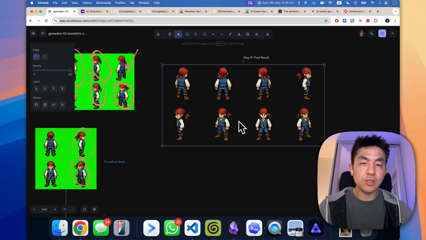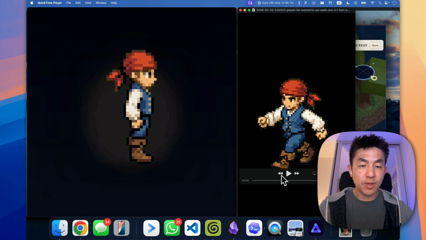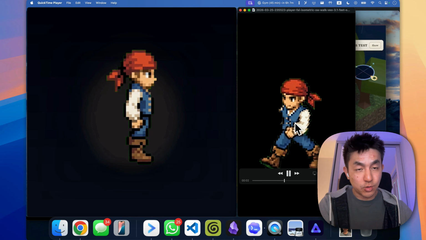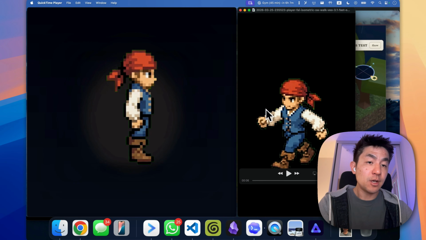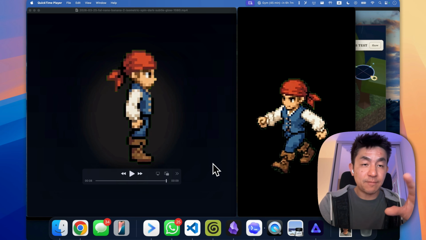Oh, and one more thing. Once you have these images, you can then pop this into a video image generator. You can then do things like ask it to animate a walk cycle. So you can see over here, I managed to get this to do a walk cycle, and you can do it for all of the different facings. And then you can split it up into individual frames and then import it into your game. But I'll save that for a different video.